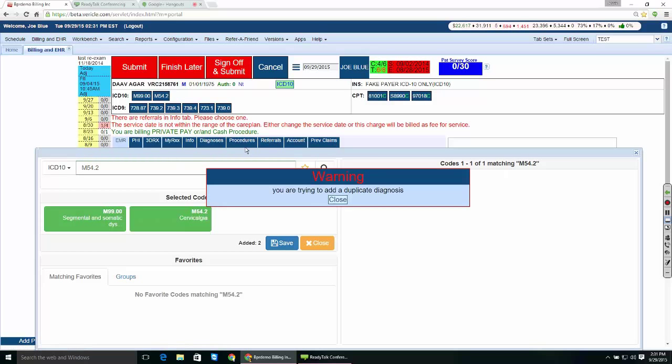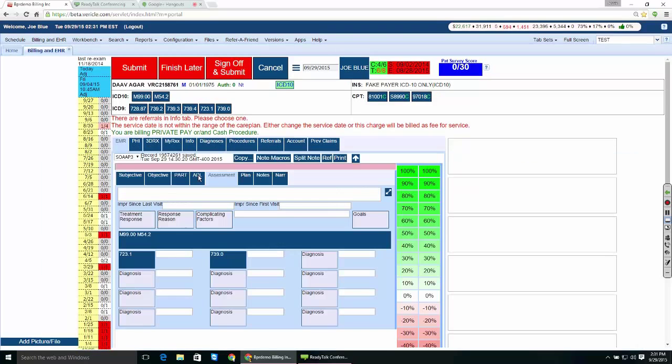And then I'm just going to hit save. And now those two ICD-10 codes are in my note macro, and I can go up and hit save note macro. Again, if you want all your macros in one place, you can create an ICD-10 tab, just type in ICD-10: and go ahead and you can name this note macro the same thing it was named before, so you don't have to try to remember a new name or anything.